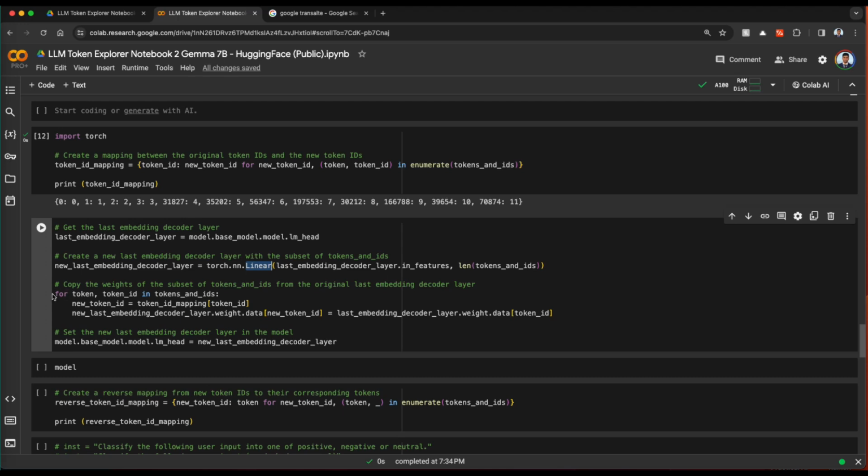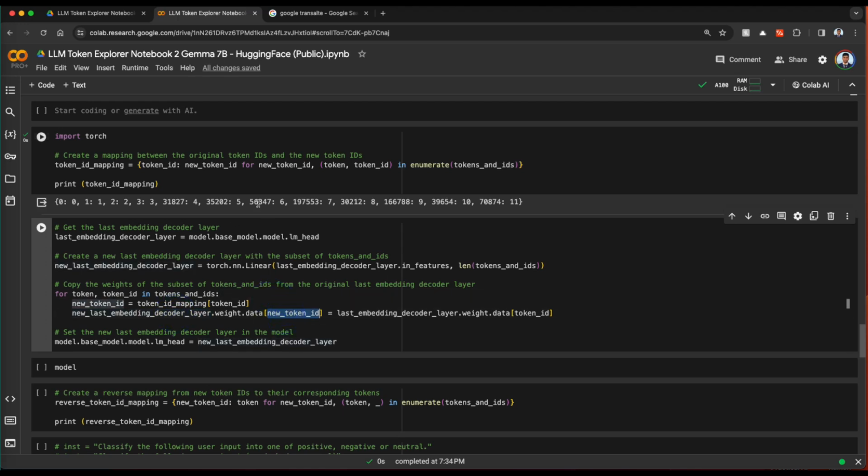And we are iterating through the token IDs. We are getting the new token ID, and to this last embedding layer, we are changing the weight matrix of that corresponding index. So this is almost like a new last embedding layer.